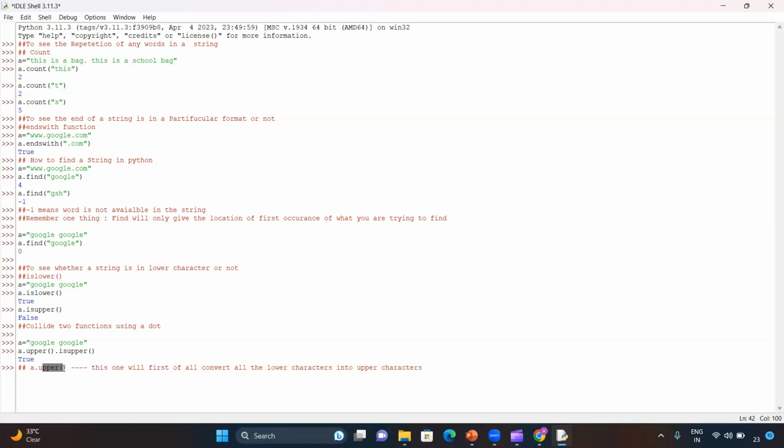So we have used the upper function to convert all the characters of this string from lowercase to uppercase. Okay. And in the middle, we have used this dot to combine two functions together.